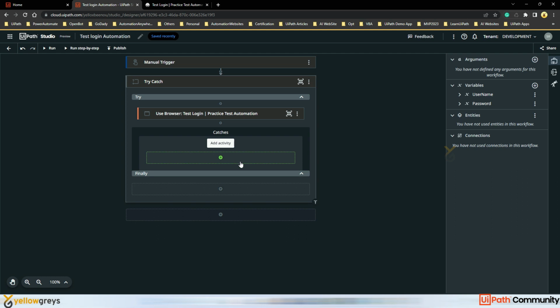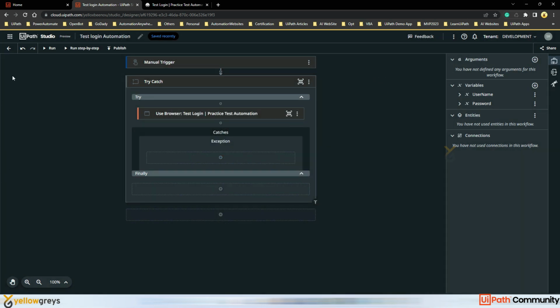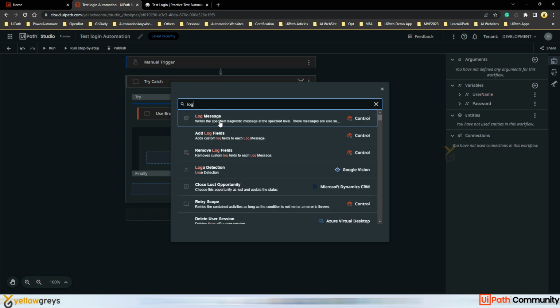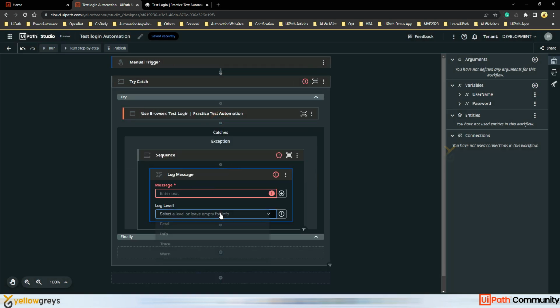Or else, if you want to capture the exception through a log message, you can add a log. So add a log here, log message. In this log message you can select the log level: error, fatal, info. This is error.